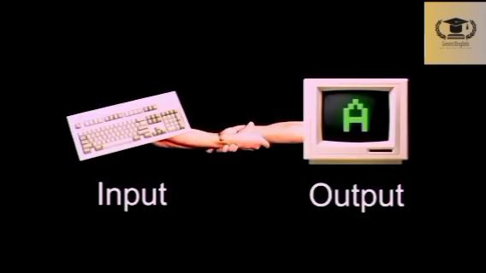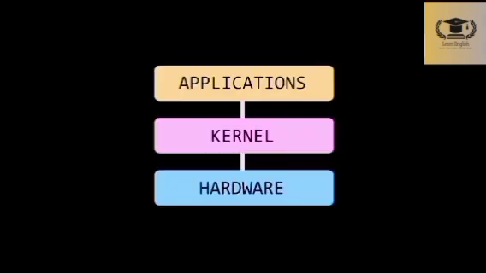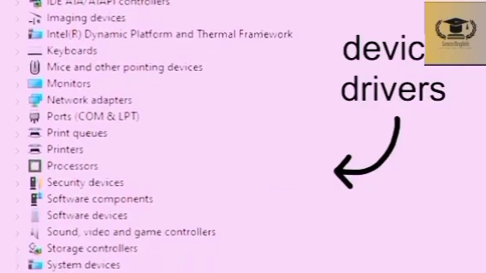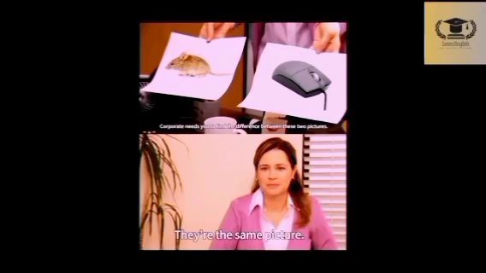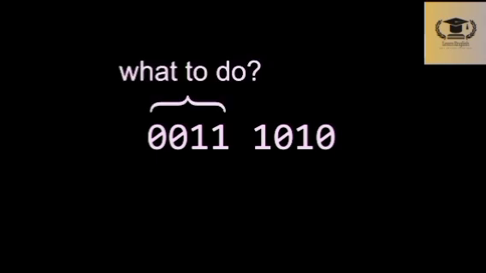How these devices fit together is handled by an operating system kernel like Windows, Linux, or Mac, which sits between computer hardware and applications and manages how they all work together, for example with device drivers. Input devices allow you to give the computer instructions with a press of a button, but at the lowest level, computers only understand instructions in machine code, which is binary code telling the CPU what to do and which data to use.